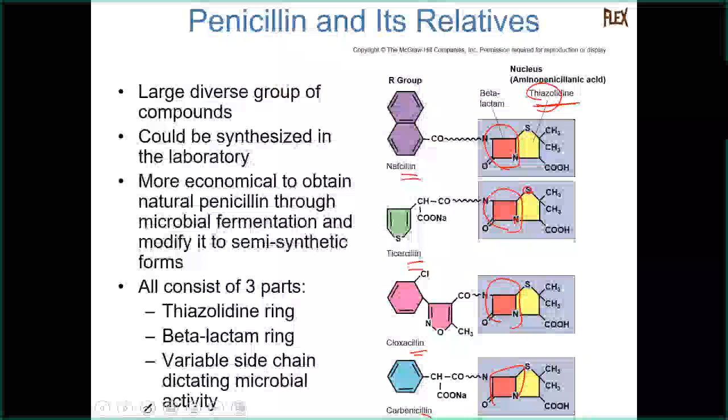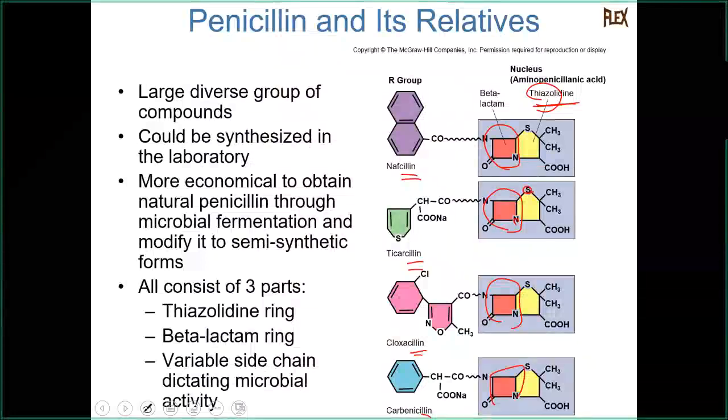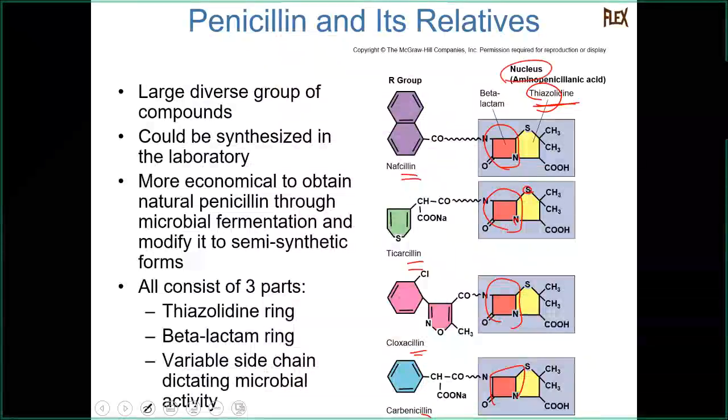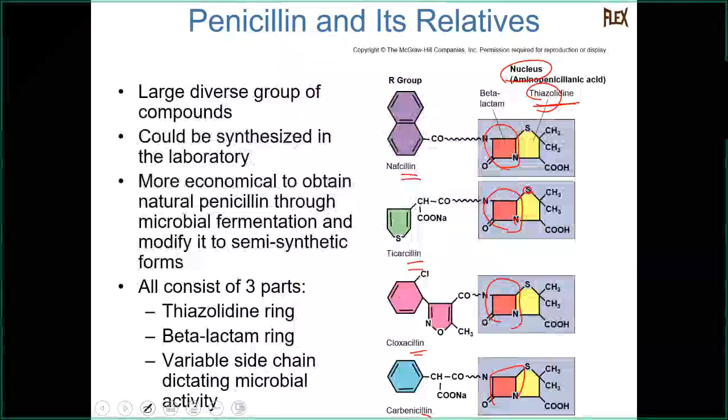So those are thiazolidines. They too are complexed with the beta-lactam, all right? And because that too is also a signature chemical, this is referred to as the nucleus of the drug, all right? So we've got nuclei of cells, and that's a different thing altogether. Here we're talking about a nucleus of a drug, and that is this chemical center, if you will, that they all have, all right? So any penicillin is going to have that.